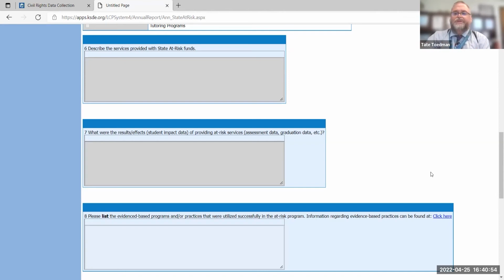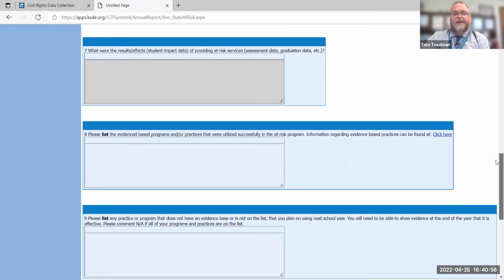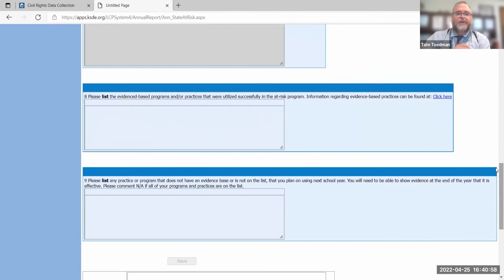After that, we go on to the next 2 questions, number 8 and 9, which go together and both go along with the evidence-based programs. The legislature passed state laws that Kansas K-12 at-risk funds must be based on evidence-based programs and or practices. On this one, we are looking specifically for a list.